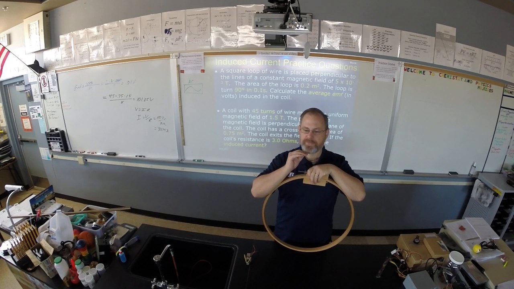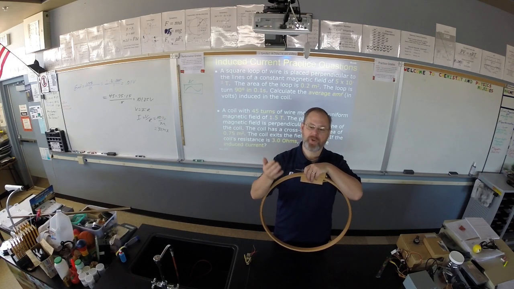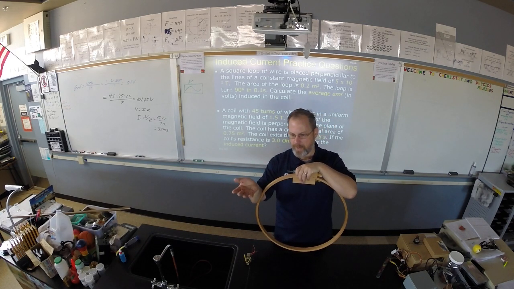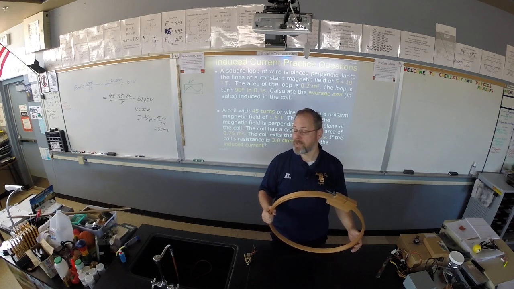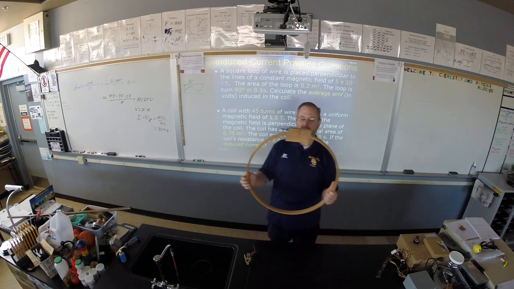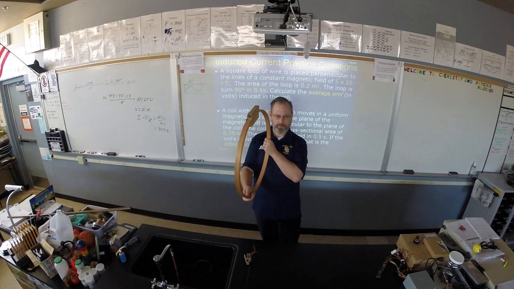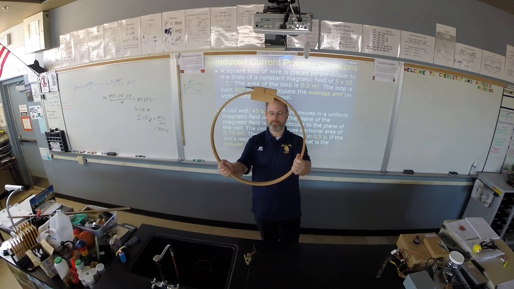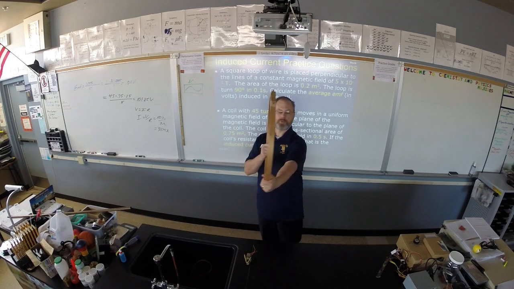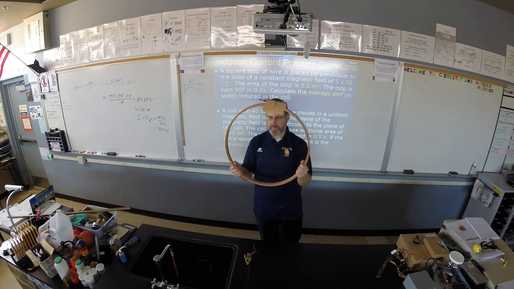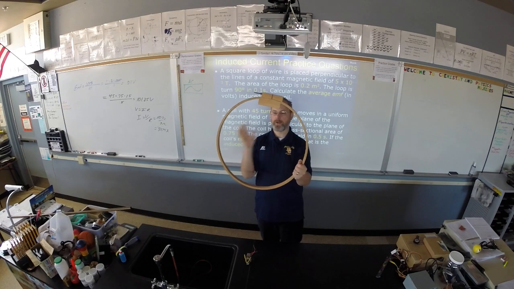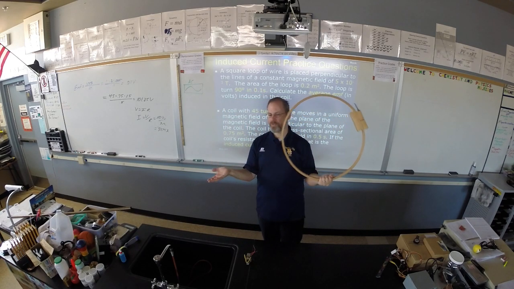The EMF is the magnetic field's pushback to a change. There has to be a change for the EMF to occur. Okay? You have to upset the oyster for the pearl to be created. You have to upset the magnetic field for the EMF to be created. So there has to be some kind of change. The flux is basically a change in area or magnetic field. If you change the area from, best example, perpendicular to parallel, then that's a change in flux. If you change the magnetic field from a whole bunch of magnetic field to none, that's a change in flux.